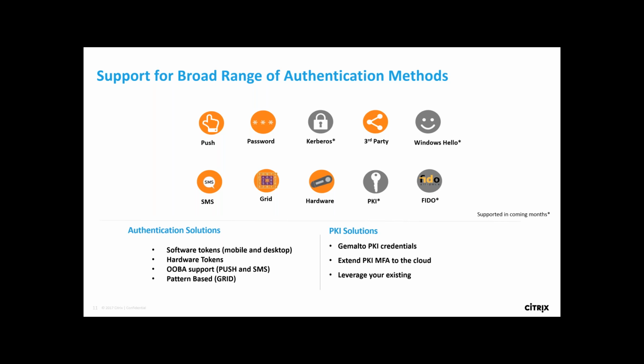We do still have traditional environments that still want to enforce the use of an AD password, and some environments want to enforce AD password and the use of an OTP token. So we can do combinations as well. And then we have other form factors available also. Some customers choose to implement a web-based token, which is a grid, where the customer puts in a pattern. There's hardware-based tokens, which are the traditional sort of dongle that has to be carried around that generates a code.